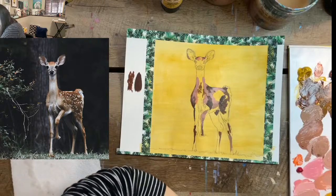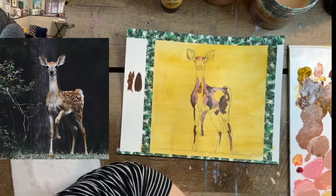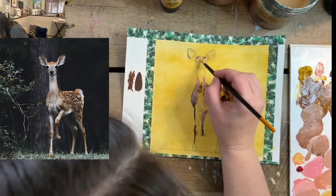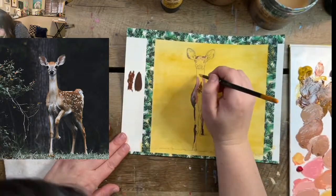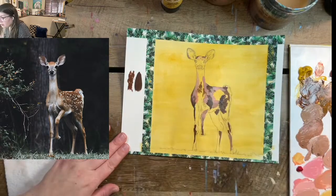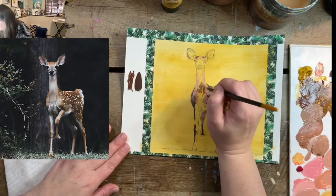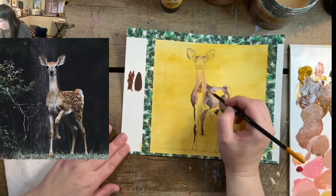A little bit of this yellow oxide with some white and see a little orange. Gonna do a little yellow oxide and white and get a little bit of that lighter value in here. And I will be bringing some white in here too. Some of this yellow oxide isn't appearing super contrasted just because I used yellow oxide as my wash.